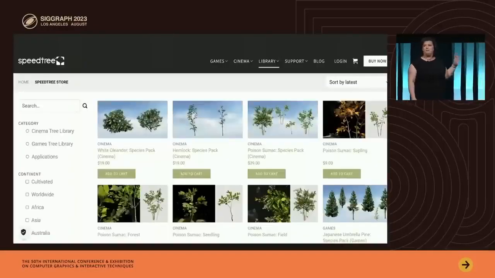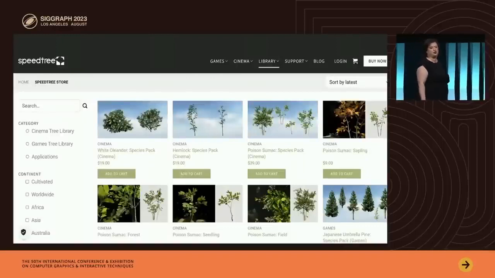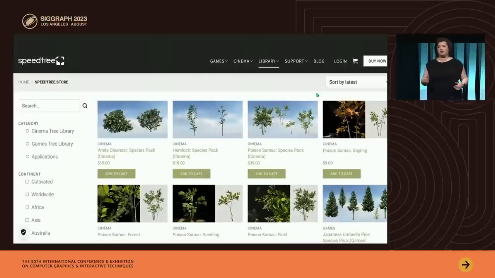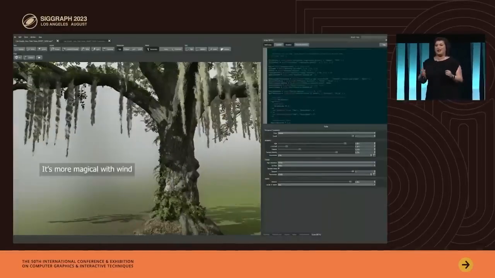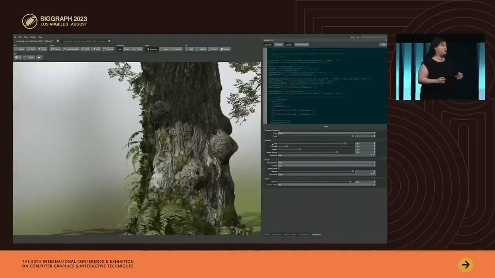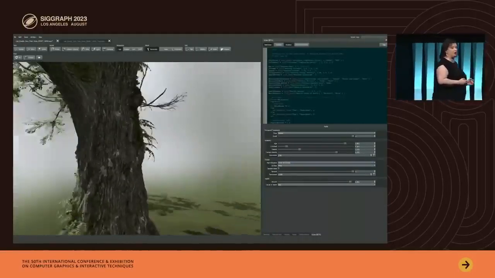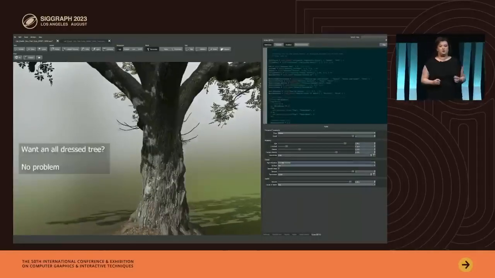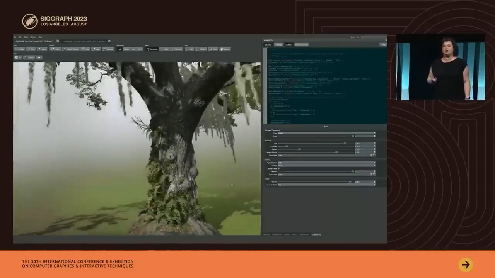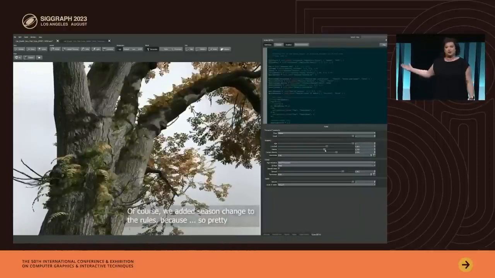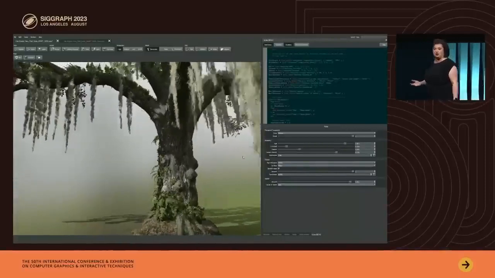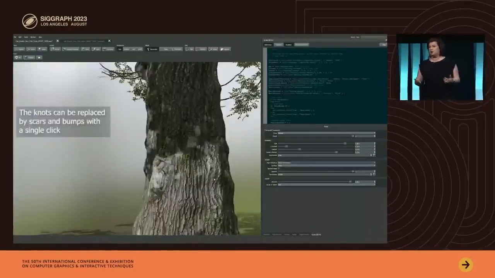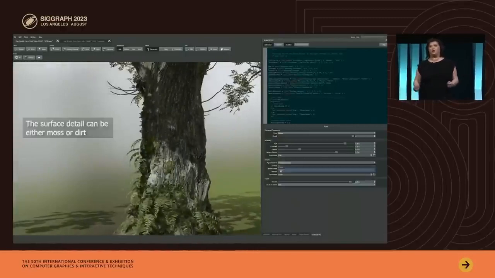SpeedTree already has a massive library of configurable vegetation assets, which you can bring, as I said, to any DCC or runtime engine. We're also making it easier to quickly modify each asset with an accessible app that doesn't require you to be trained on a skill-intensive full modeler, using the same smart rules. Now, this means that anybody can take this vegetation and within minutes make it their own. We're also adding more artistic control over vegetation with styling modifiers. Again, accessible either through simple curated controls or with the full power of procedural graph.